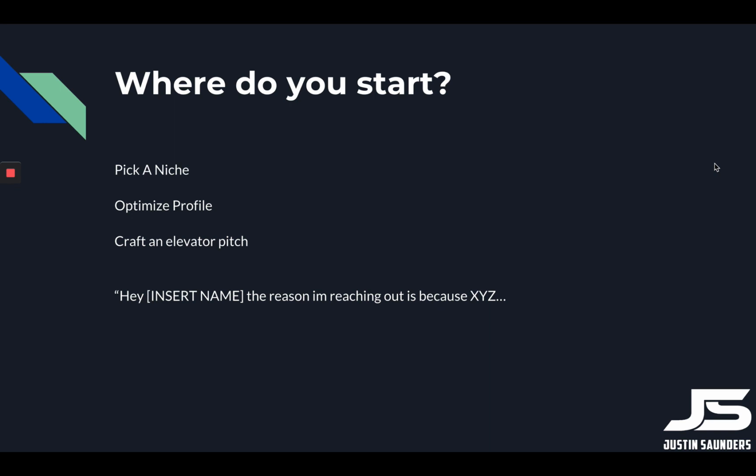Now, number 2, optimize your profile. I'm not going to go into too much detail on this simply because you can go into Prospecting Like a Pro and figure that out. That's what that whole course is about, as well as fulfillment, everything else. But it's all about optimizing your profile. Go check that out. Next thing is, and this is very important, you need to craft an elevator pitch.